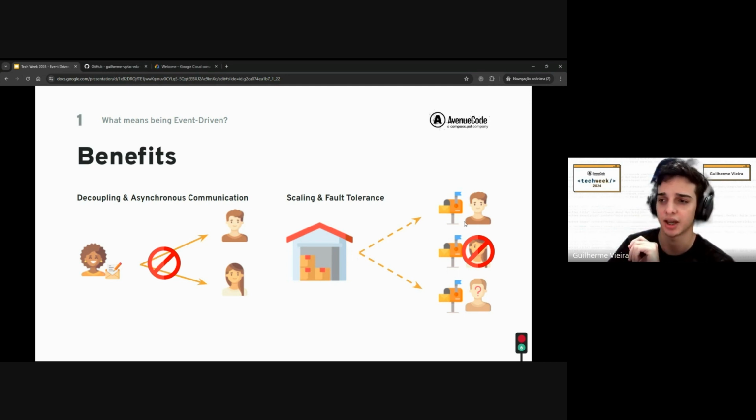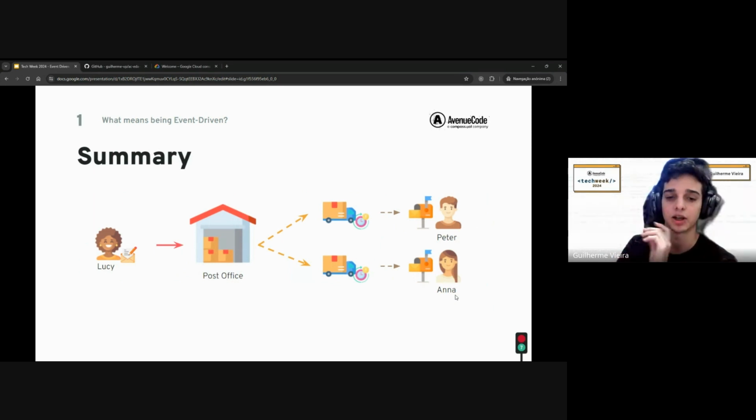So this means that you can scale up to any number of fans. It doesn't matter how many fans, as long as we assume that the post office can handle all of them. They can scale out to an infinite number of people. So just to give you a summary of the benefits of this approach, this is great not only for software engineers, which we already got a glimpse of in terms of how powerful the solution is, but also in terms of business gains. First, we have agility.